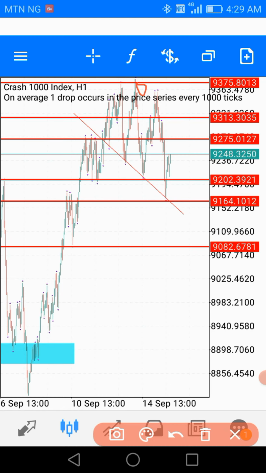Now, you would have looked, if you're observant enough. Remember, I said that your ability to spot what the market is doing at any point in time helps you to take advantage of it, and you can trade. And for crash, even if crash is on a very serious downtrend, you can still trade it if you know what the market is doing. Okay, now if you had come to meet the market somewhere around here, if you're observant enough, you would have looked and noticed that the market made this move and got to this point and crashed to this place, and then made another move and got to this place, and it started crashing.